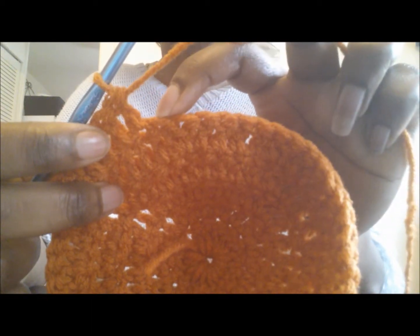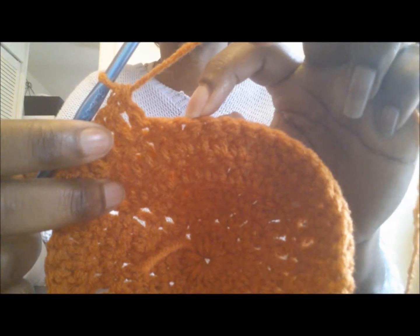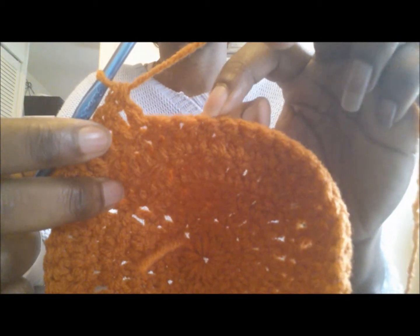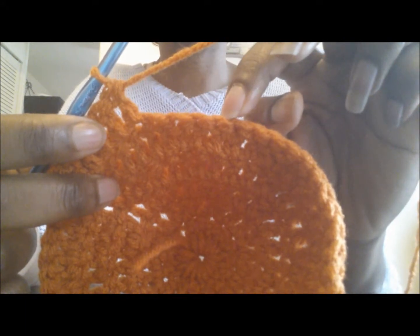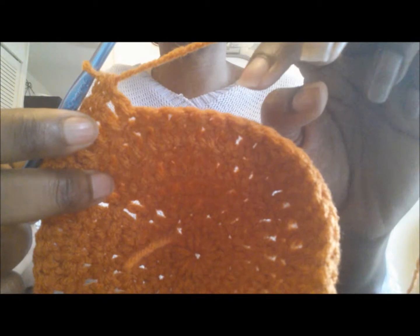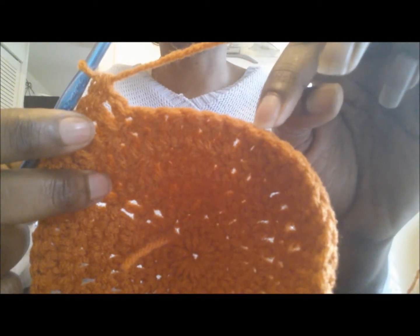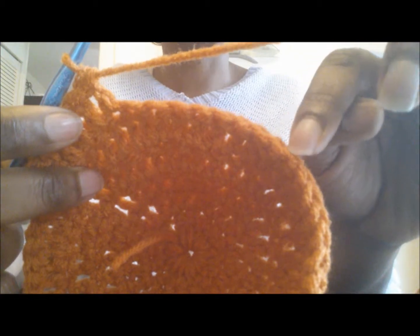So you'll do 2 double crochet into that stitch, 1 double crochet into that stitch, 1 double crochet into that stitch, 1 double crochet into that stitch, 1 double crochet into that stitch, and 1 double crochet into that stitch. And we'll start again with 2 and then 1 into the next 5 stitches. I'll complete the round and I'll meet you back here.